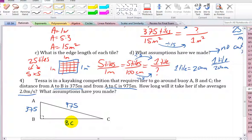So what are we going to do to find BC? Pythagoras. Okay. So we know we have to square 975. We know we have to square 375. But should we add to make something larger than the hypotenuse or make something smaller? Subtract. Right? This is the hypotenuse. It's across from 90 degrees. We should subtract. Okay. Go ahead. Show some work, please.